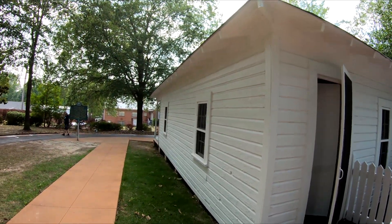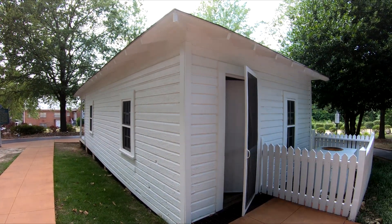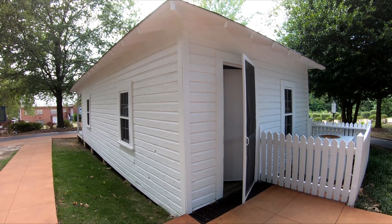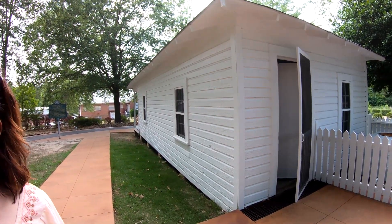So if you are having this conversation with members of your family or friends — this is actually the original house. Elvis Presley's dad, the King of Rock and Roll, actually built this house. And more importantly, he came back in the 70s and helped set it up the same way he remembered it. That's astounding. What you see in there is not just somebody's idea of how it might have been — and that is really cool.